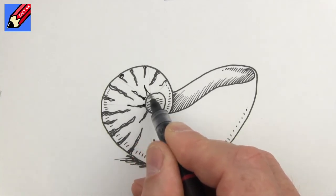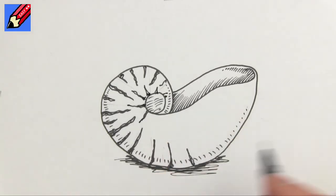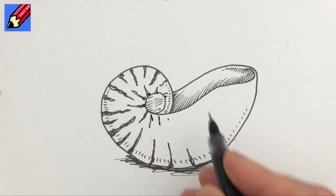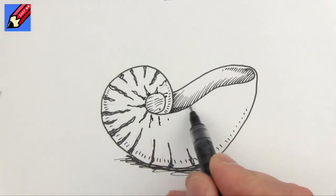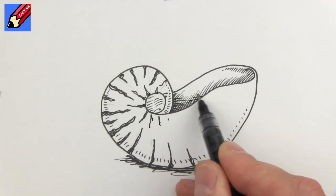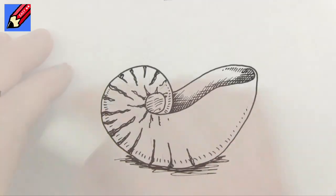So we get that nautilus look to the whole thing. And we might have a few coming down here. And I'm going to give a bit of extra shading in there just to make that a bit darker inside. Cross hatching. Erase those pencil lines again, and there you go, how to draw a nautilus shell.